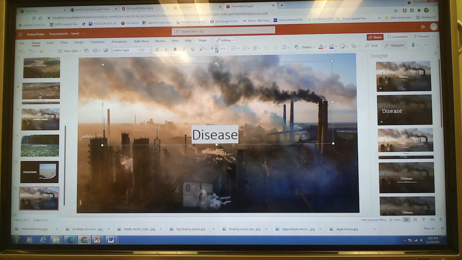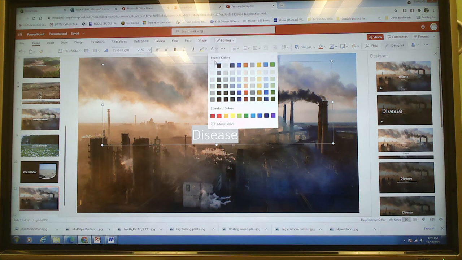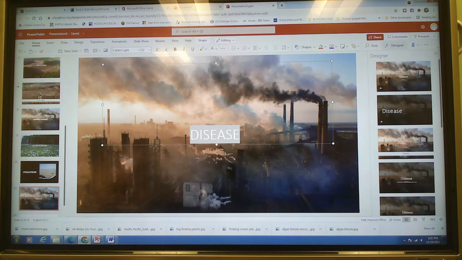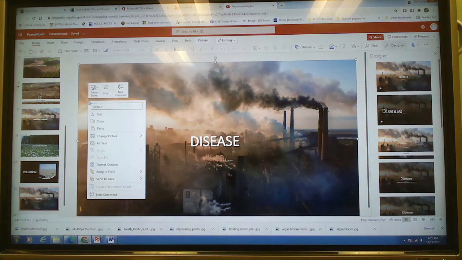Change the font color out. Uniformity is a good thing when you want to capture somebody's attention, though. You want to change it up, but the uniformity looks very professional when you can make things look a little bit similar to each other. They flow together better. If you got two individual, it can be jarring.